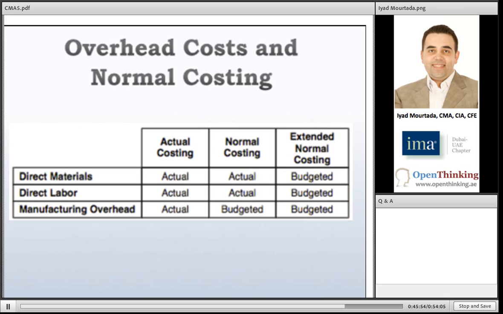We know how much direct material and direct labor we have, but we don't have the overhead because we need to wait until the end of the month to get the bill. So we just budget for it. In some operations, we have no idea how much direct material, direct labor, or manufacturing overhead we need. So the best situation for us is to budget for it because we can't measure it directly on the spot. We need to do some analysis to come back and measure these items.